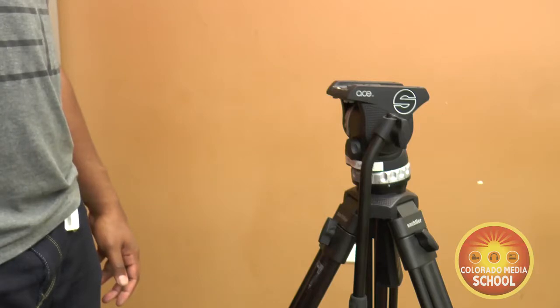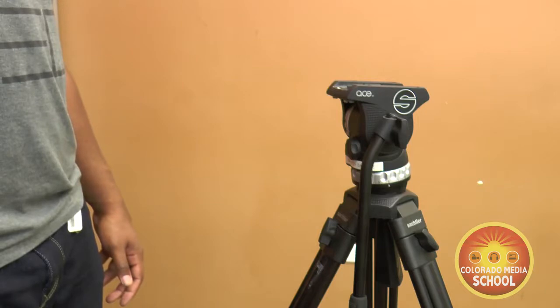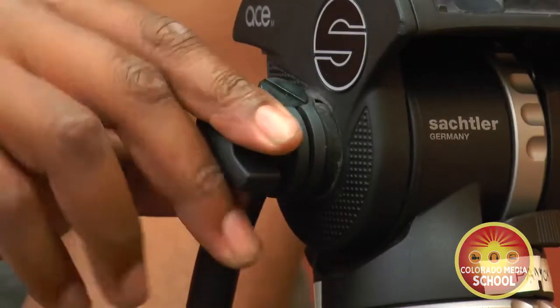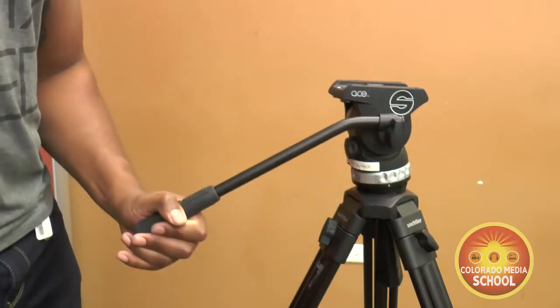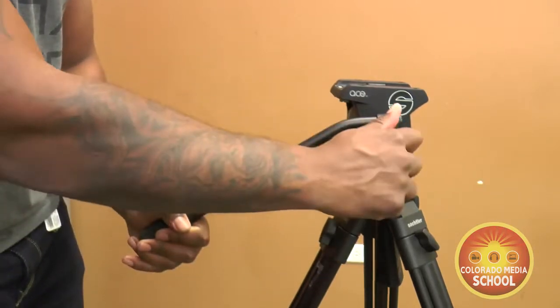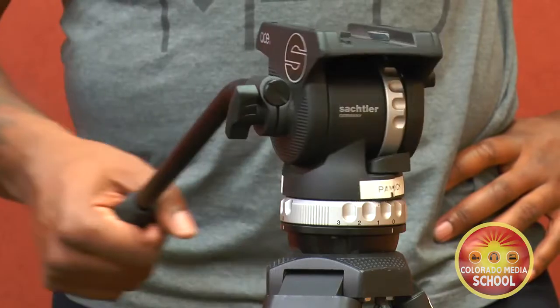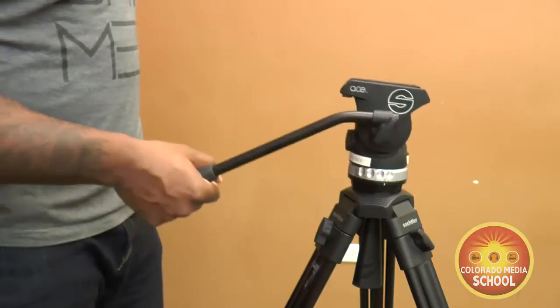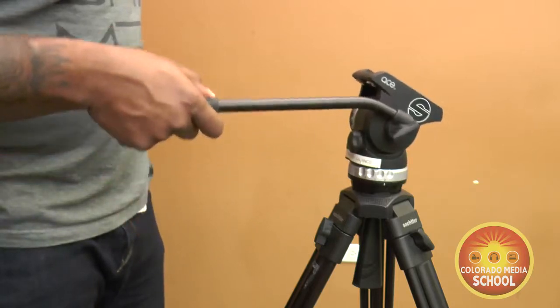On the back of the head, we have our panhandle. It's always positioned at the back of the tripod. You want to loosen the knob and move it to a comfortable position that fits your shooting style. Not everybody does it the same way. If you're performing a pan or a tilt, you will want it adjusted so you have control of the movement of the camera.